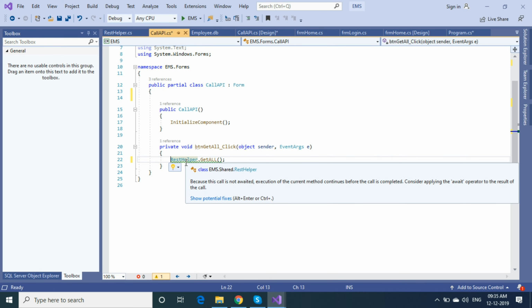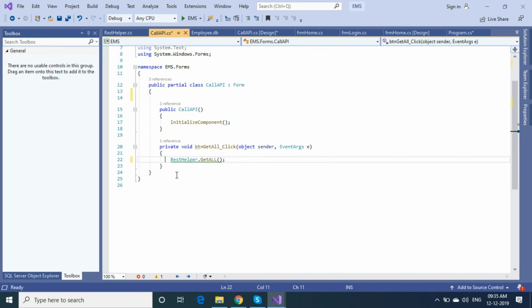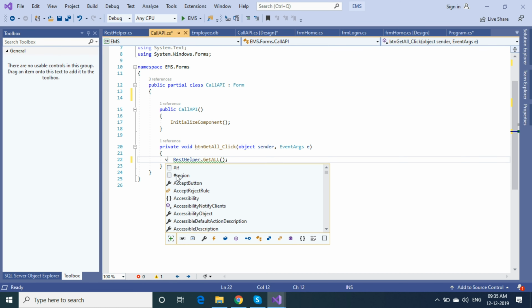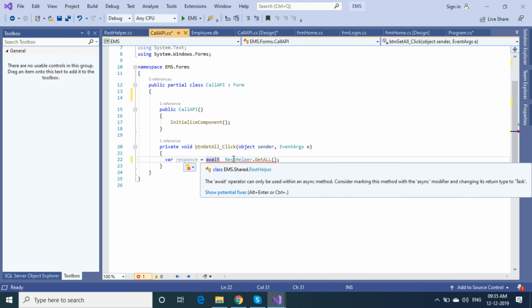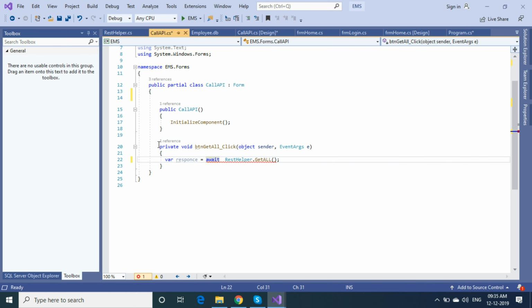So what I'm going to do is read this response first. So var response equal to await, because we are using an asynchronous method, that's why I'm using await here. If I'm using await, you need to make the consumer method also asynchronous.